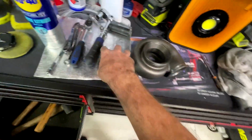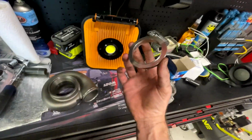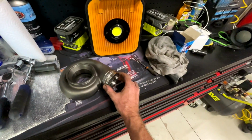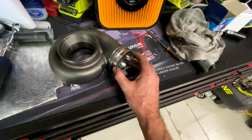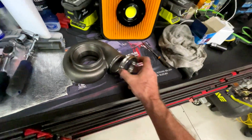Anyway, this is the Pulsar V-band flange mount. Now, this yesterday was a perfect fit inside the turbo with no play, and now we've got a fair bit of movement after the machine shop modified it.